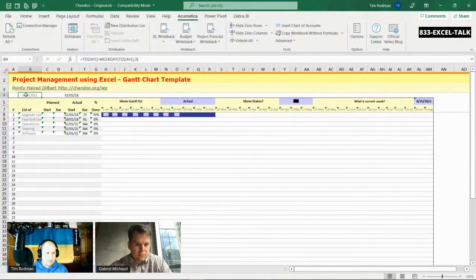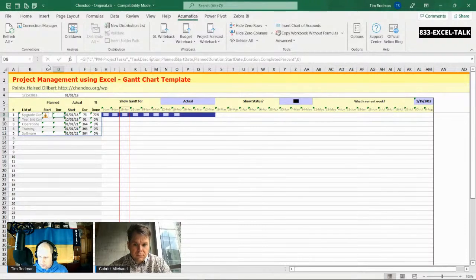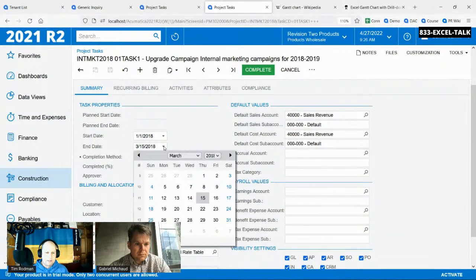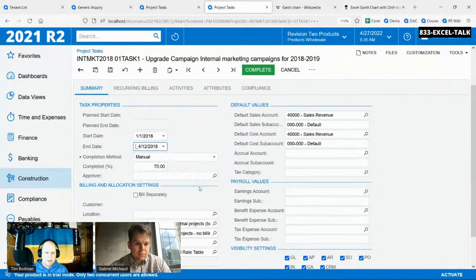All right, so I'm going to go back and hard code this for now. Let's do 15. Okay. Now, we've got our different dates here. One more update to prove that this is dynamic. Right now, we've got a duration of 73 days, and we're 70% done. Well, let's go back to that same task and extend this out a little bit further. So we don't have to populate the 73 days. It'll calculate the difference between these dates automatically. And then let's say that we think we're now 80% complete.